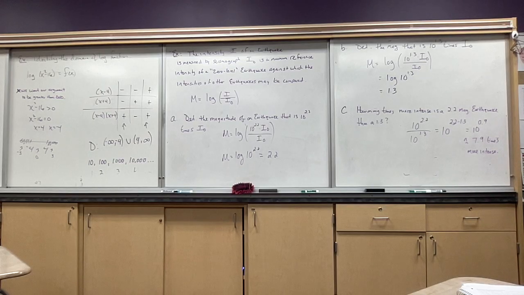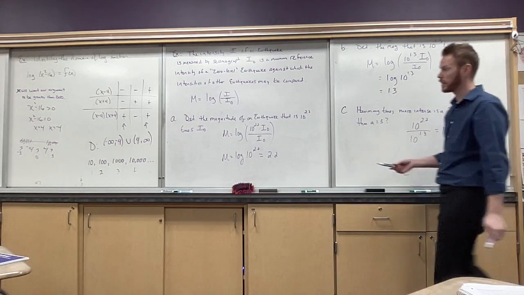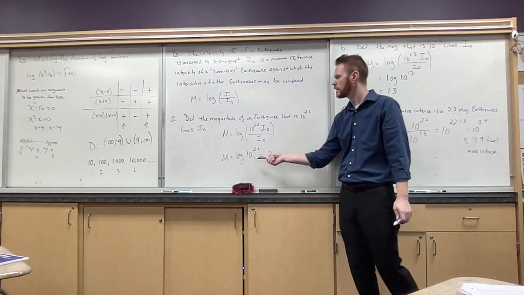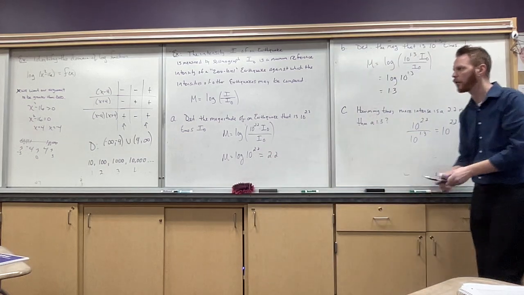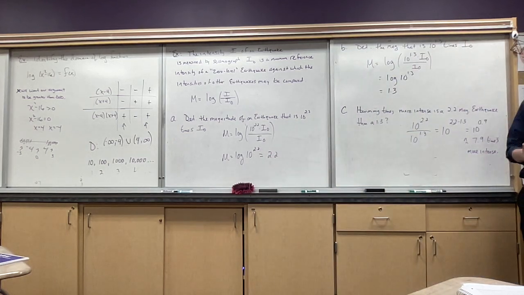So again, the reason why logs help us a lot is that instead of working with large numbers, I mean, this isn't as large of a number, but if you had 10 to the 50th power, then yeah, you kind of want to mess with some smaller values. So using base 10 logs can help chop that down.